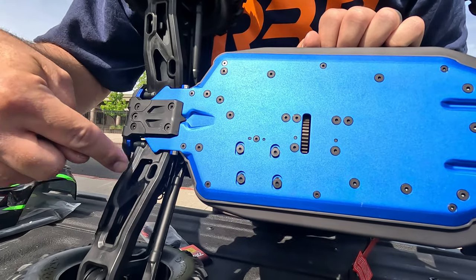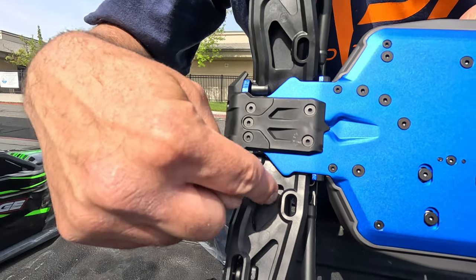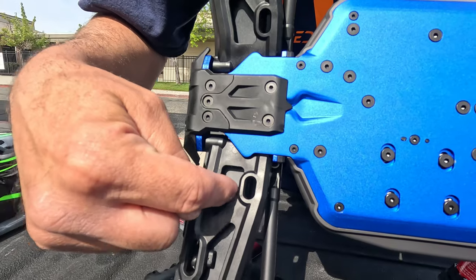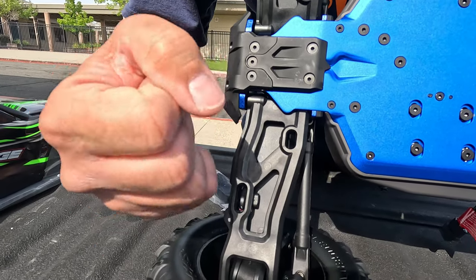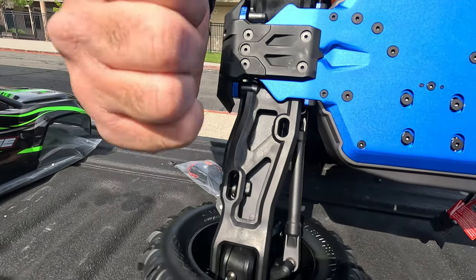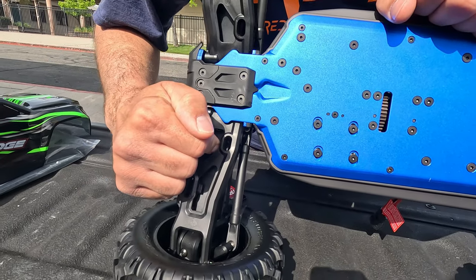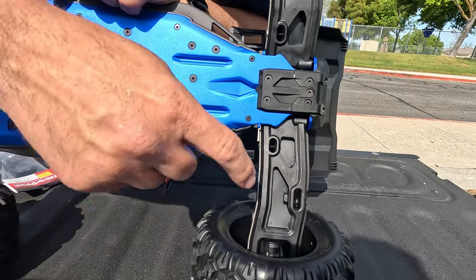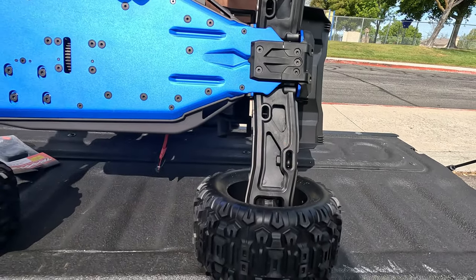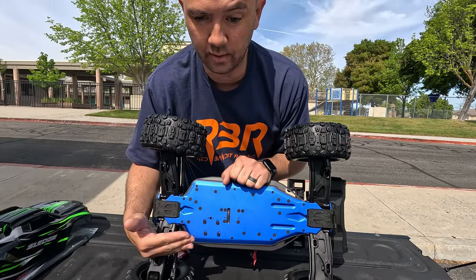It's got the inserts. And what these inserts are, this actually adjusts the handling of the car. You can put different inserts in here, and it causes the arms to become really stiff and rigid, or you can take them out and it makes them more pliable to flex. So they've been using these for a long time in racing cars and racing truggies. I'm pretty sure Traxxas is going to come out with different color inserts, which will actually make it look pretty cool. If you turn these to blue or you wanted a different color, that would actually look really nice.